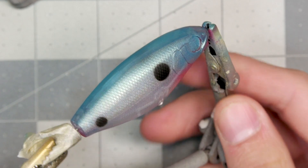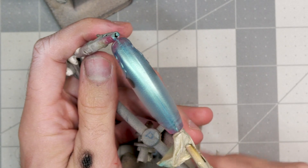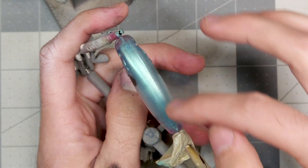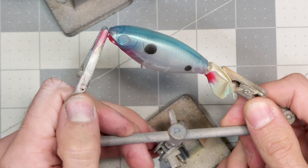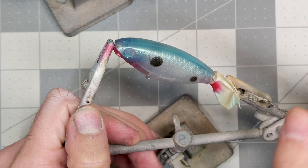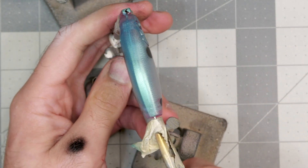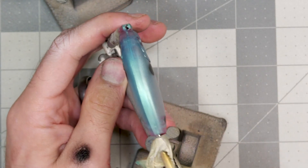Last thing I'm going to do with this pattern is take that black and very carefully darken up the back just a little bit right down the center, and then up on the nose and the eyes just a bit. I don't want it to be solid black like the shad dots, but I want it enough that it makes the back the darkest point, fading into that blue and then into the silver spectrum on the sides.